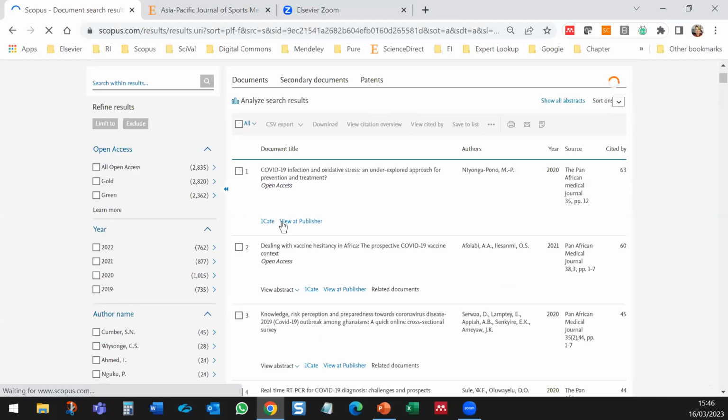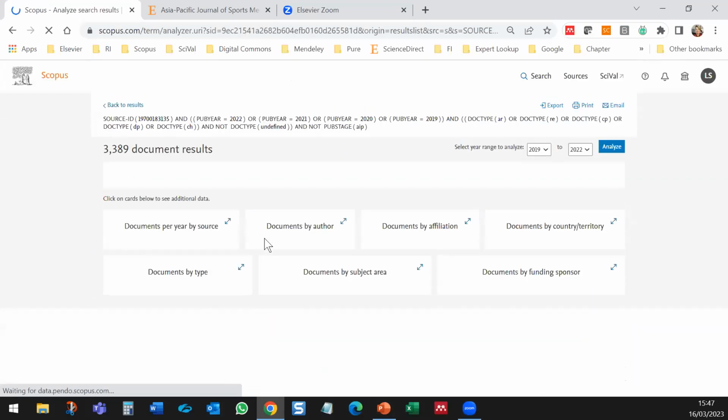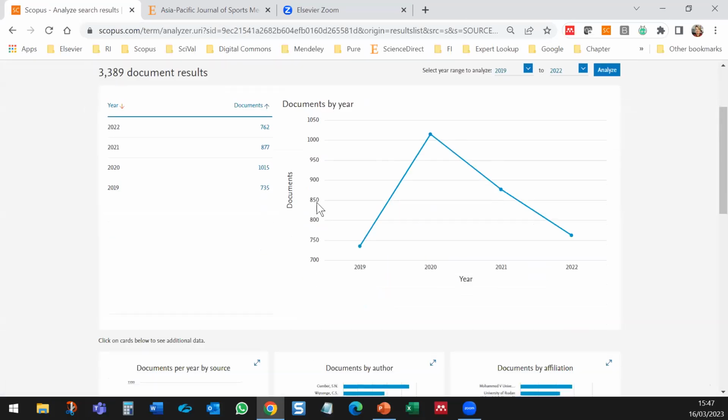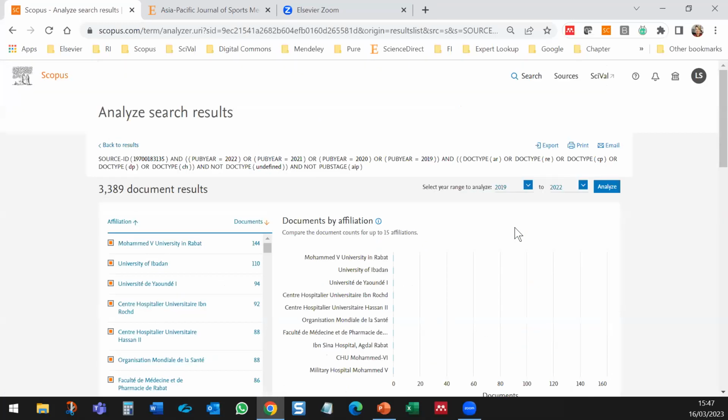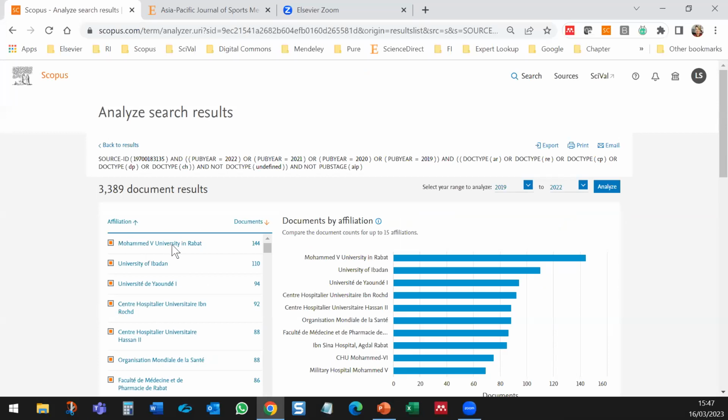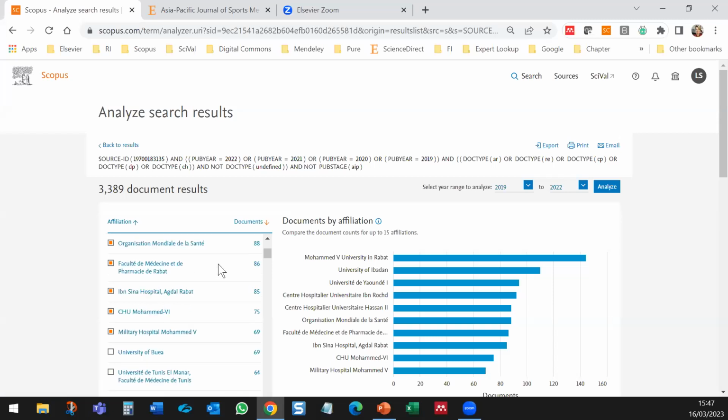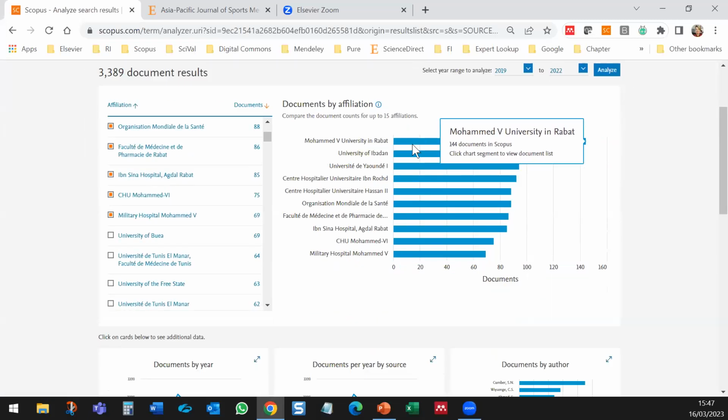That's my favorite feature in Scopus. Because if you analyze that now, oh, there it goes. You can see who is publishing in this journal, right? So our topic is actually quite Moroccan, because we had Morocco in the search. So you see a number of Moroccan organizations here. If you scroll down, these are the Moroccan institutions that are publishing in this journal.